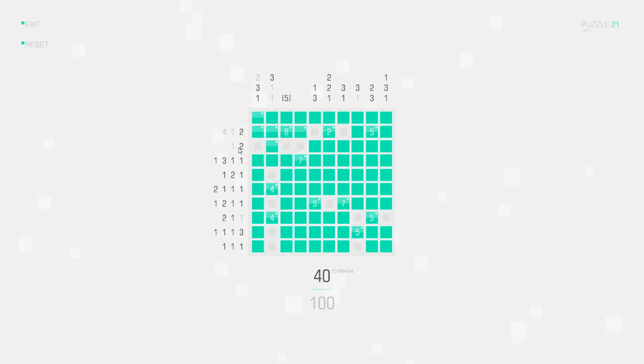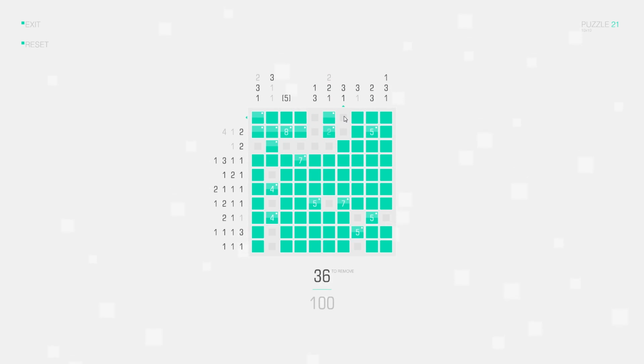And looking at this clue here, in this row I need another 2 connected squares. Now they cannot be positioned like this, because we will end up with a group of 3 connected squares, even though I can only have 2 squares connected. So this square can be deleted, and here, like this, we would also have a group of 3, which is too much, so I can also delete this square. Now the group of 2 connected squares can only be positioned like this, and since it's completed, we can delete these 2 squares.